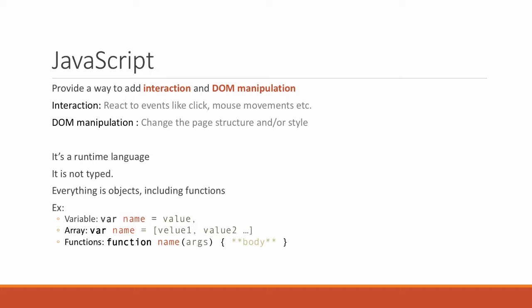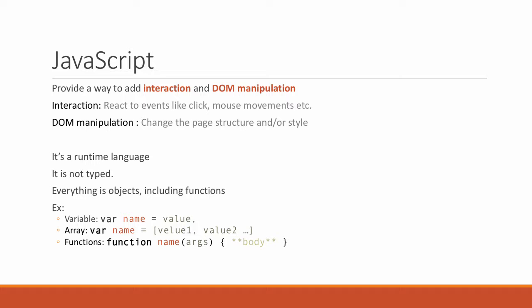And we also have DOM manipulation. You can think of the DOM as the HTML and CSS together, and JavaScript will allow you to change this structure. So you add new divs, remove divs or any element, change the styles of each element. So this is what we call DOM manipulation, and that's how we make the page change to show a new thing that we want to show.